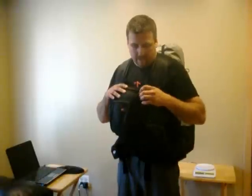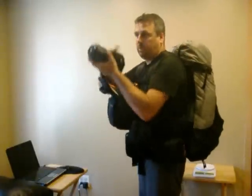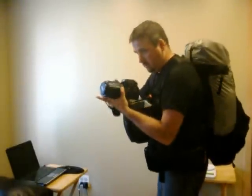So with that being said, first thing I want to talk about is this pack right here, which is my main camera pack. And as you can see, it's a chest pack. It's a top loading pack. It allows you really quick access, so you do happen to get that chance of a lifetime shot. It might only happen for a brief second, but boom, you're going to be right there to be able to get it. This particular pack is made by Lowepro. It's called a Toploader Zoom 50 AW. Again, that's the Lowepro Toploader 50 Zoom AW.